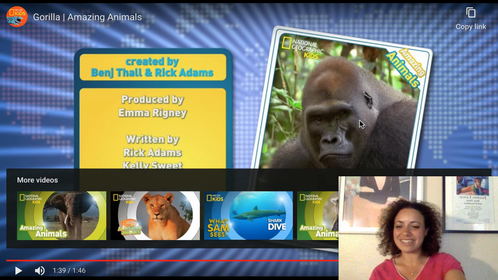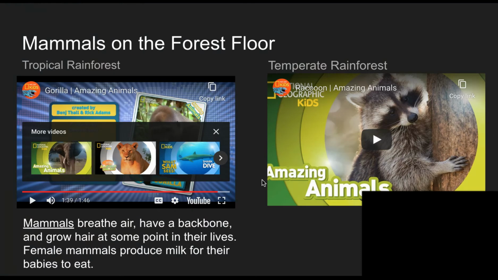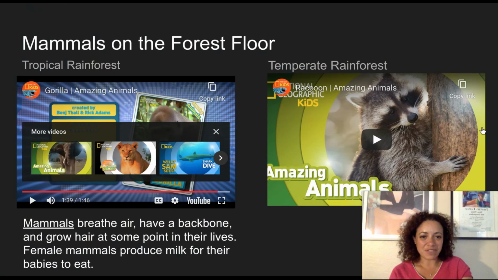All right. And so gorillas are a mammal that live on the forest floor of the tropical rainforest. Now, this one surprised me, that raccoons actually live in temperate rainforests. And this surprised me because I would often find them back home in New York City, which is such a crazy thought.